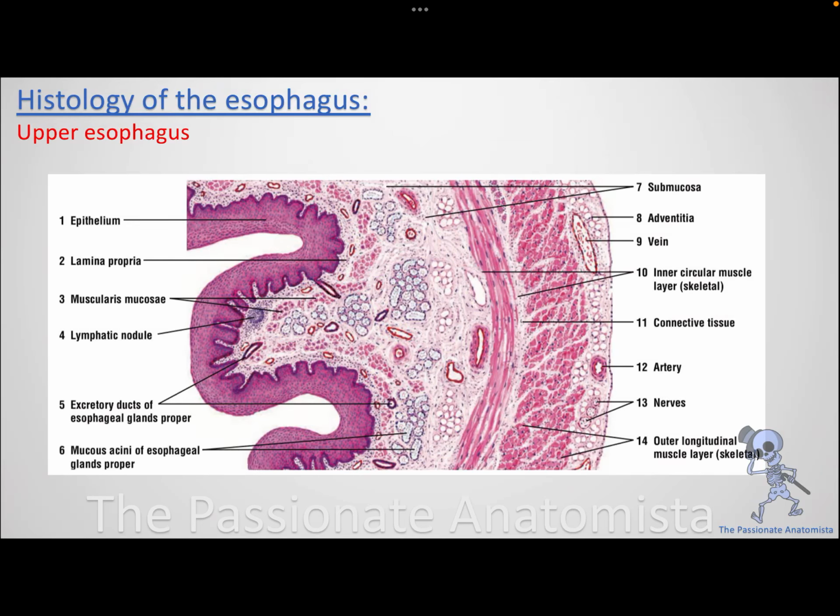So now, to talk about the histology of the esophagus, you know the four basic layers that we have, and we talked about every one of the layers, and we understand now why it's important to have these layers. Now, let's talk about the epithelial lining. Why do we have epithelium? Like I said, we have it for secretion, absorption, and protection.